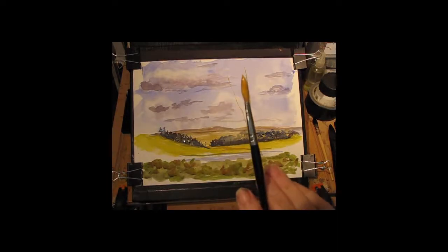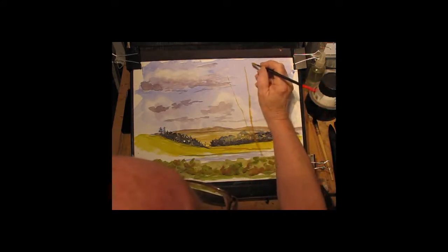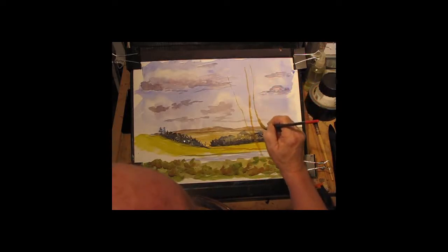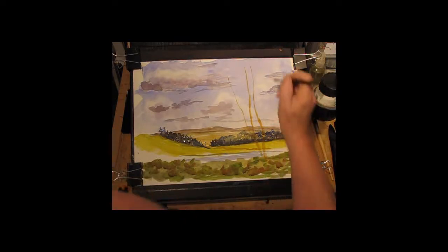That's a SAA sable brush, and you can see the amount of paint that it's holding now, and yet it still comes to a tiny little point, and yet when I want it to, it spreads out.